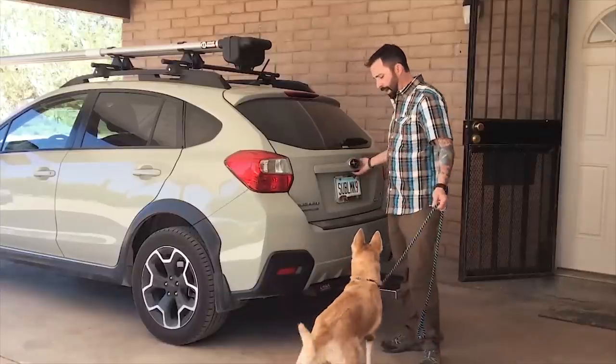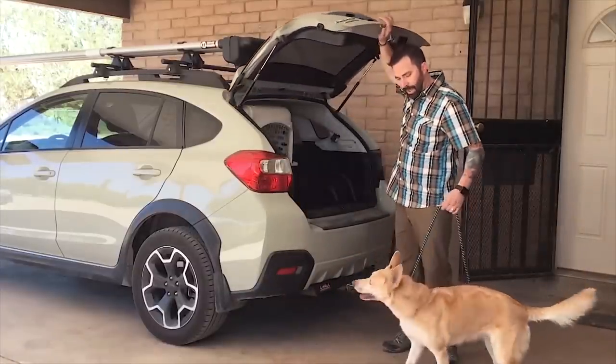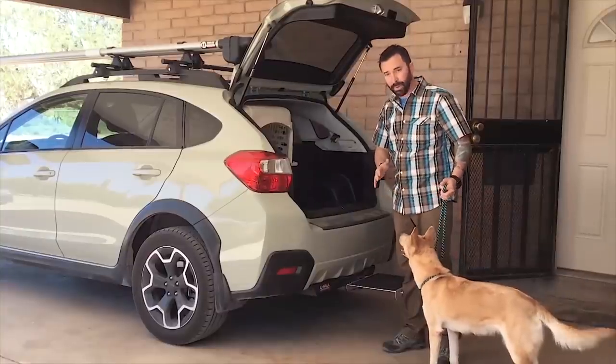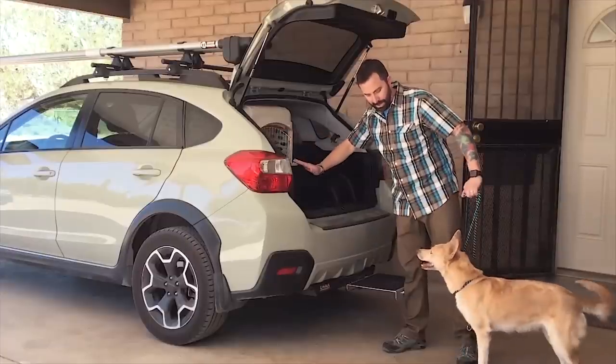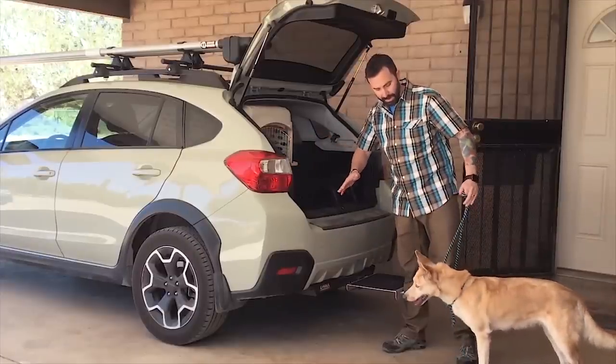So I come over to the door and lift it open. We don't want a bunch of tension on the line, because I don't want her to feel like I'm holding her there — there's a little bit of slack. But I'm also ready for her to want to jump in. I'm not going to yank on her and flip her over backwards if she tries to jump in. I'm just going to let that happen and restart. But now that we have this nice controlled position, we're here.